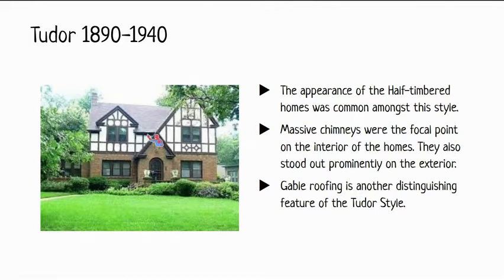So this should look a little familiar, or at least this top section right here should look familiar. This is a Tudor style, and this is around 1890 to 1940, give or take a few years. It brought back that half-timbered style that was brought in earlier by the Germans. So it was very, very common. We basically made the tops of our house look like that, and then the bottoms were using what we call contrasting materials, which is the brick down here versus the wood and plaster up here. So two completely different materials.